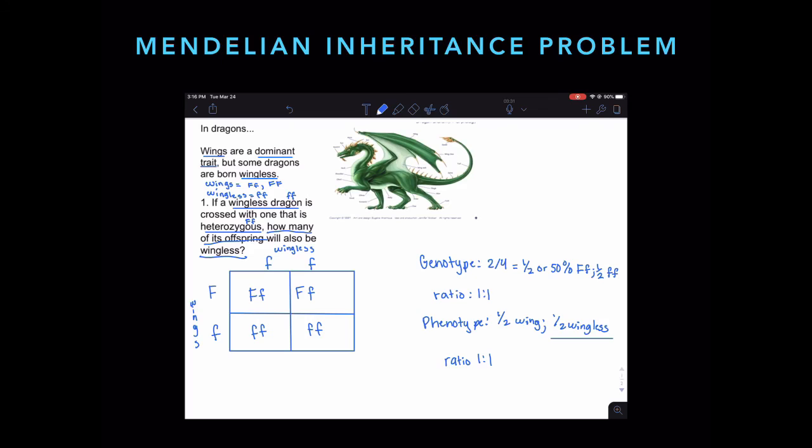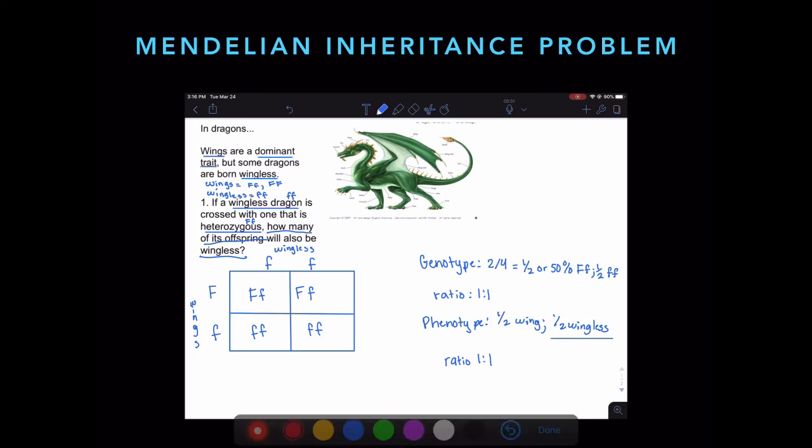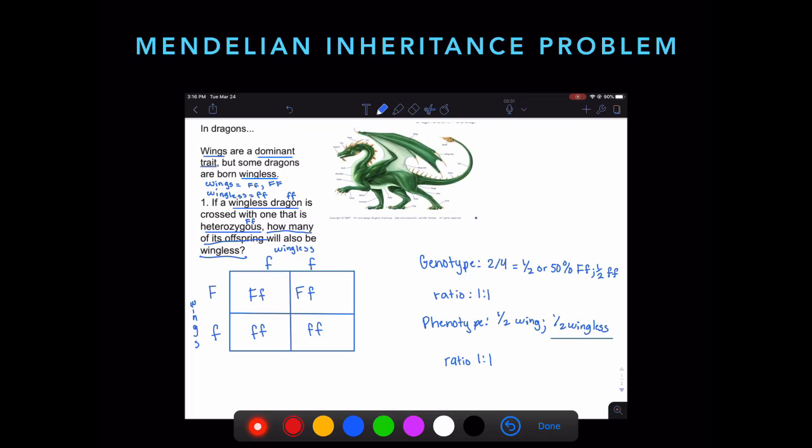In the previous slide, we learned about the 3 rules of probability. So in this problem, the rule of complete dominance was shown with the dominant trait. This was shown with the uppercase F in the homozygous dominant and the heterozygous, having complete dominance to have wings. For the law of segregation, each parent has one allele going to each offspring. So one sperm and one egg are segregated to each offspring.